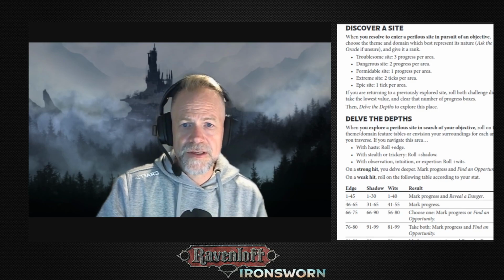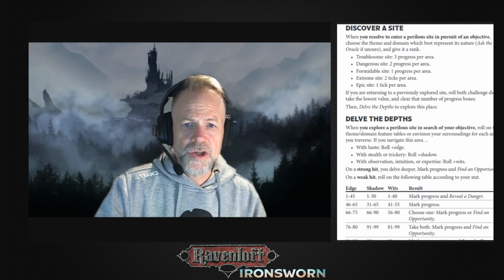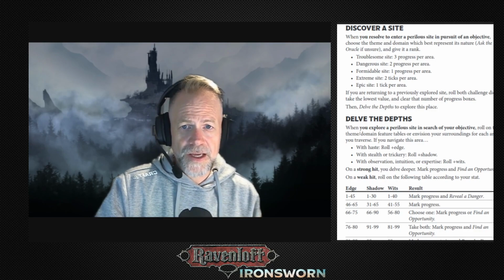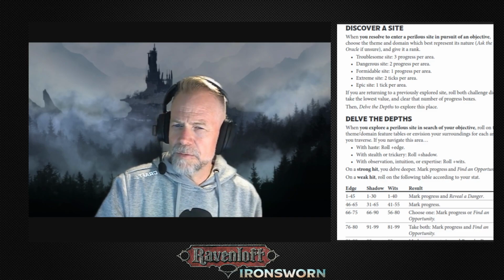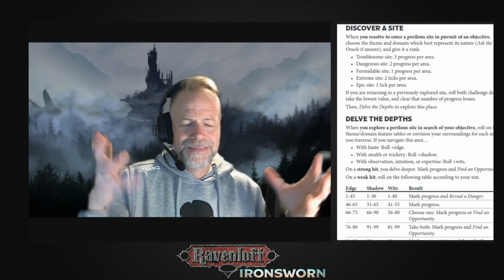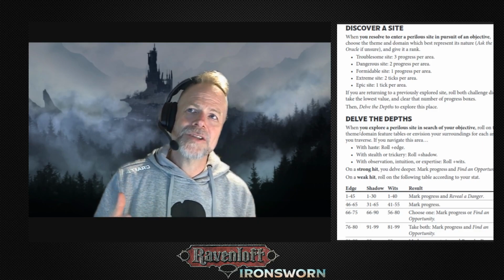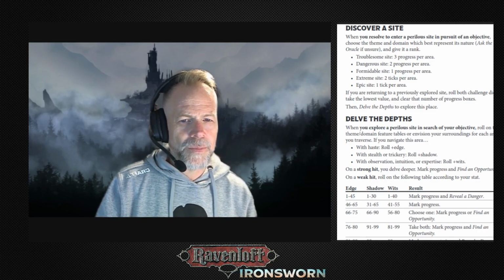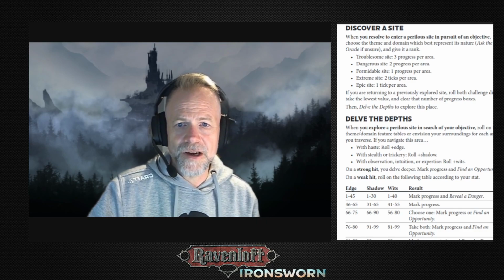So I'm going to discover a site. When you resolve to enter a perilous site in pursuit of an objective, choose the theme and the domain which best represent this location's nature. If you're not sure, ask the oracle. I can't off the top of my head remember what I named this site, but I don't necessarily need categories, strictly speaking. I want to say it was an ancient ruin, possibly, or possibly I went with fortress. I can't quite remember. It'll become more obvious when I go back and look at my notes. But for right now, we're just going to talk about discovering a site.